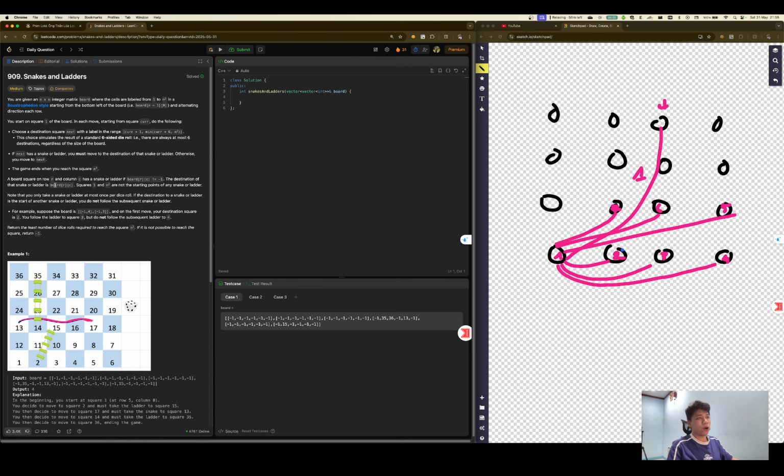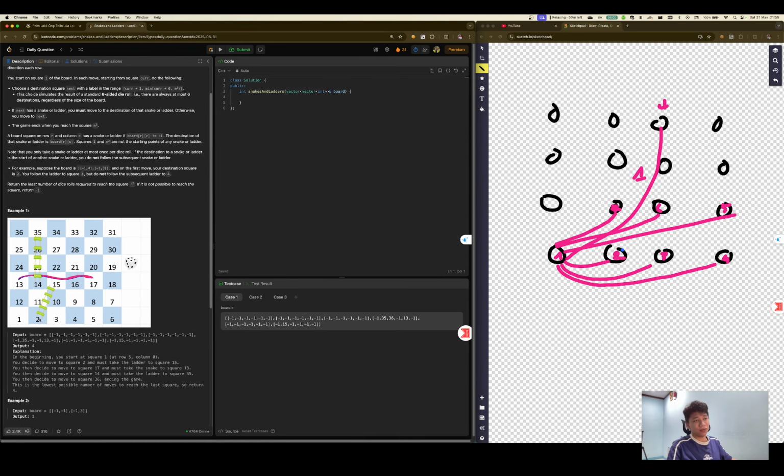Like you see, the board represents the destination of a snake or ladder. For example, at 2 here we have 15, because from cell 2 you can jump to cell 15. So that is just a BFS solution for the shortest path, with the minimum number of edges crossed. Okay, so just implement BFS here.